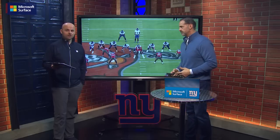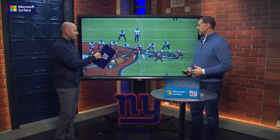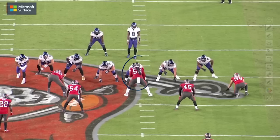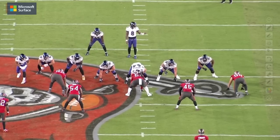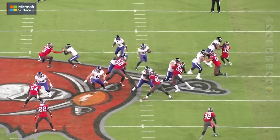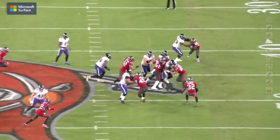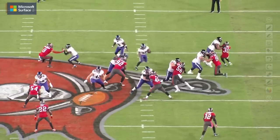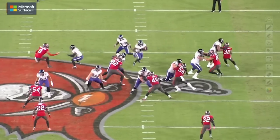The Ravens have a power run game and they try to run right at him on this play. He's at nose but holds his ground. He was shown as a three technique, but now he's at a zero nose against rookie Tyler Lindenbaum. He does a great job using his hands, showing power at the point of attack — controlling the block the entire time. Look at those inside hands, the left hand inside as he's lifting up the center, great anchor and great power.